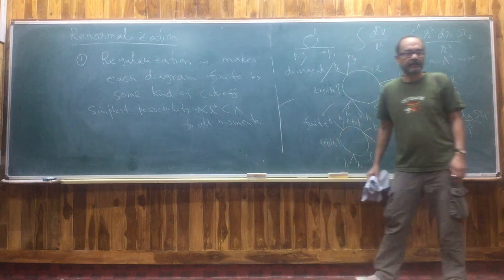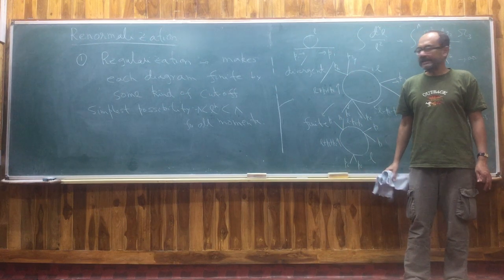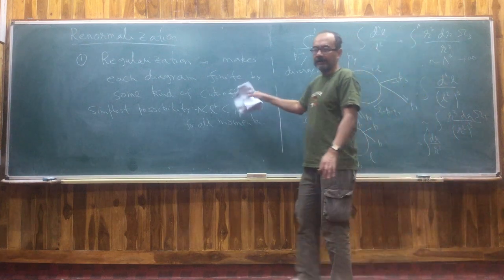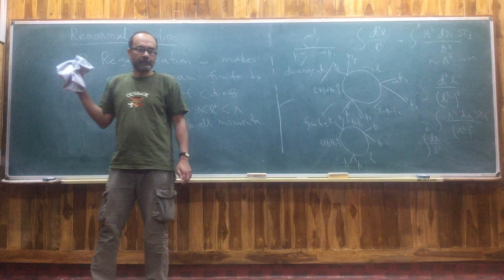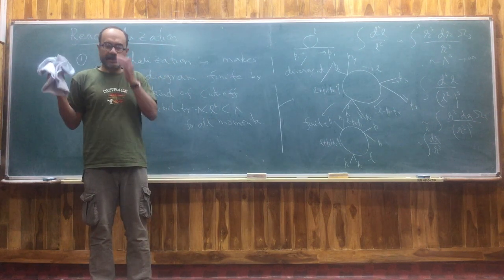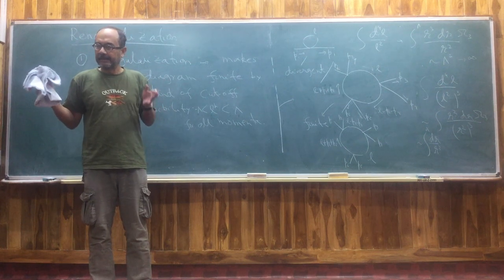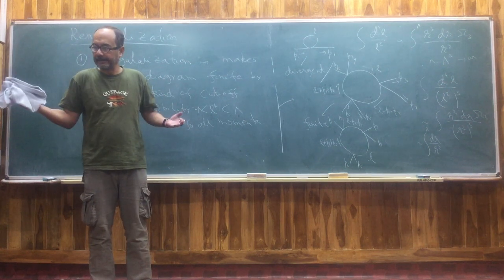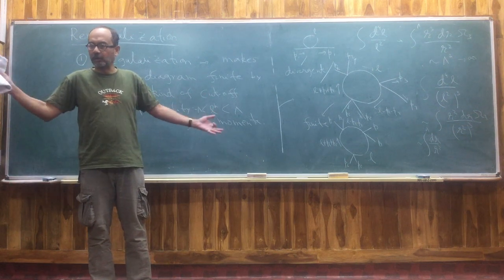Any questions? So as I said, these are very crude versions of regularization. We will discuss a more sophisticated version of regularization. But the basic idea is that we introduce some parameter such that as long as that parameter is kept finite, the results are finite. Eventually, you want to take that parameter to infinity, which is the analog of the lambda, because you really don't want to put a cutoff at the end.